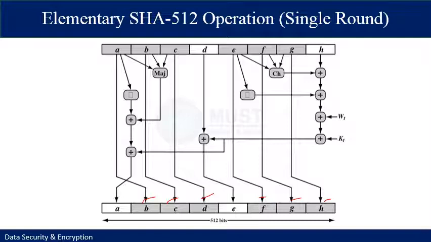If you consider the second scenario, only two output words, A and E, are generated by substitution based on some functions such as described here in the shaded area. The word E is a function of input variables, which is combined of a number of other variables. As well, the round word Wt and the constant Kt words are fed as input.